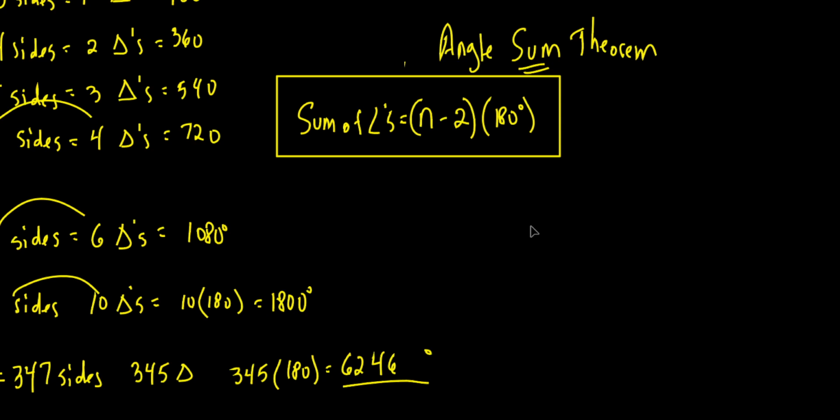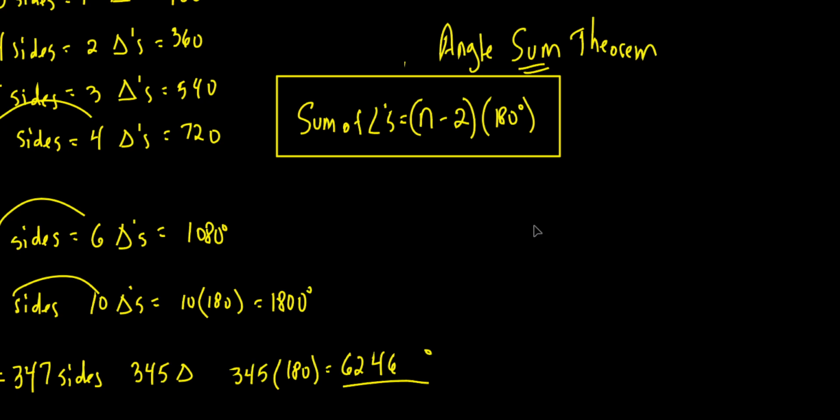Does that make sense? Okay? That's it right there. Write it down. If you didn't write it down earlier on Friday, write it down now. Okay, the sum of the angles, excuse me, the sum of the angles of any n-sided polygon, this is how many degrees it's going to be. Okay, that's the degrees right there.